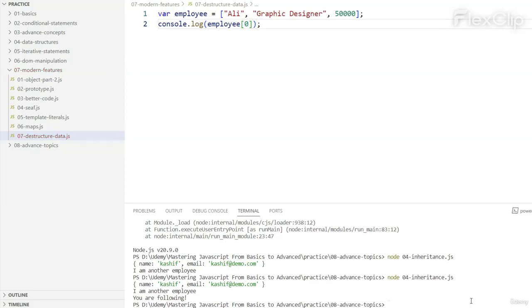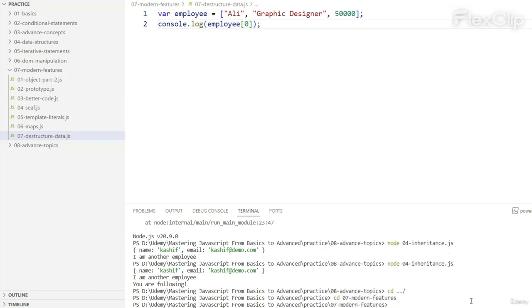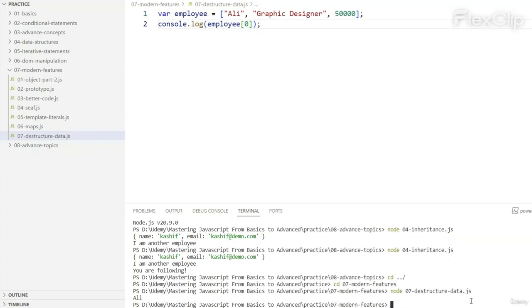Okay, let's change it to 07-modern-features, and then simply run node 07-destructure-data.js, and here we have this Ali.